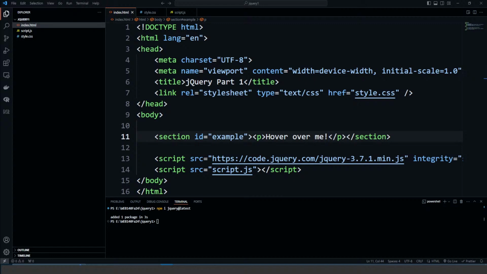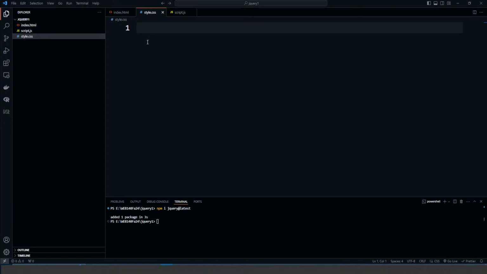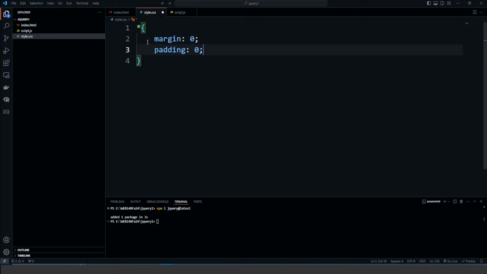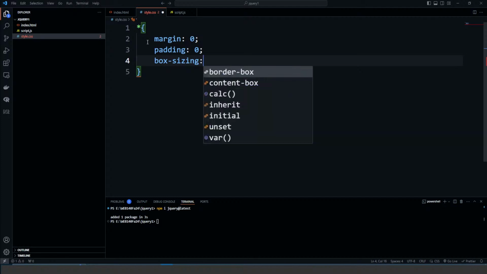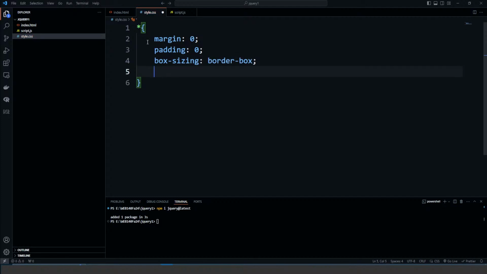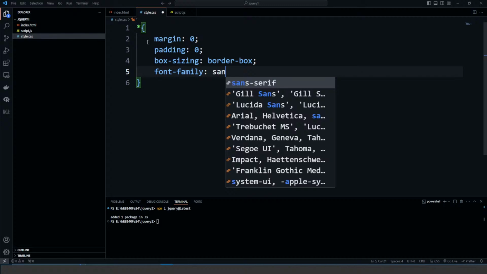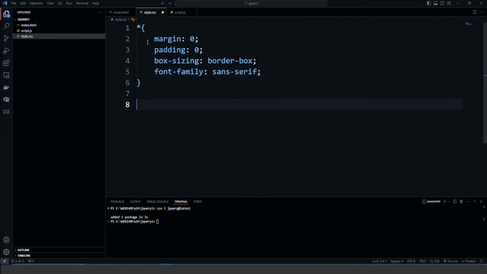Right, so one of the things I'm going to want to do here is if I want my site to look some sort of way, I need to do my base styling first. So I can do custom styling in my JavaScript with my jQuery now, but I should do some sort of base styling here just so we know what it looks like. I'm going to start with my reset code. I'm going to set margin 0, set padding 0. We'll do box sizing, border box. And we'll do font family sans serif. Right, just really simple, kind of reset code there, right?